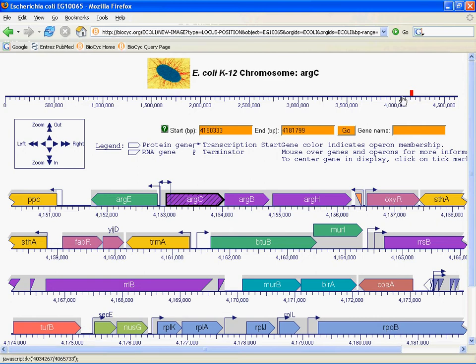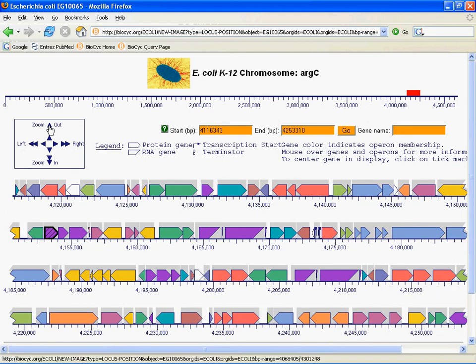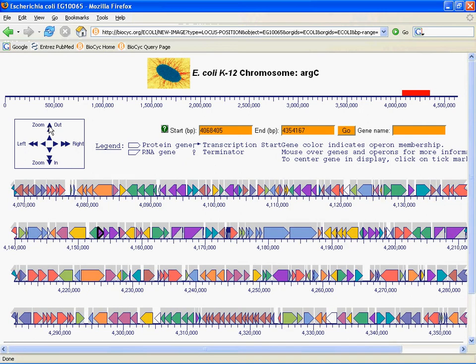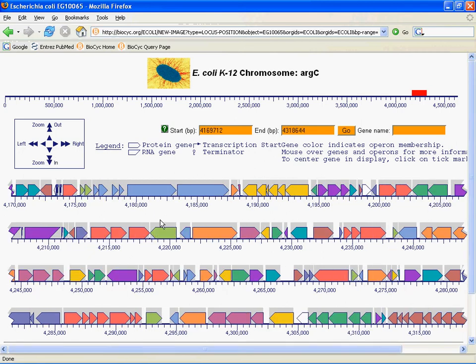Now say we decide to zoom out again, once, one more time, and I'm going to keep zooming out another time. Now you can see everything's squished because we're looking at things to scale. It can actually make it a little hard to represent the genes at this level. And I can also navigate left and right. So we'll zoom back in so we can actually see some gene names. And when I mouse over, it's easier to see where things are.